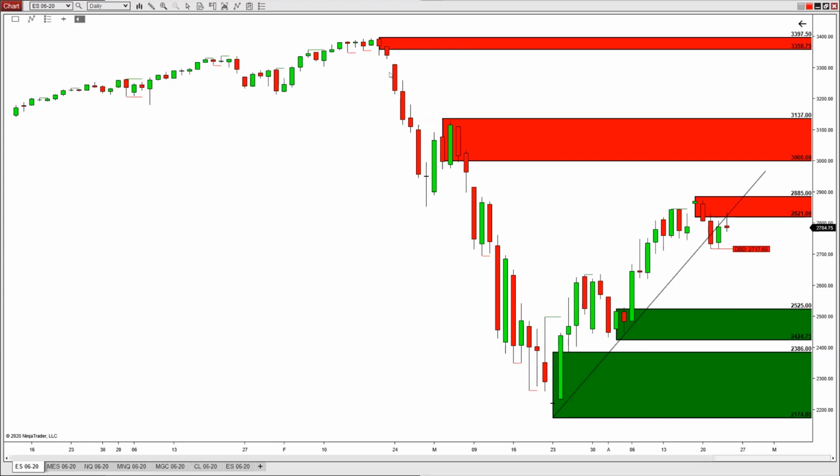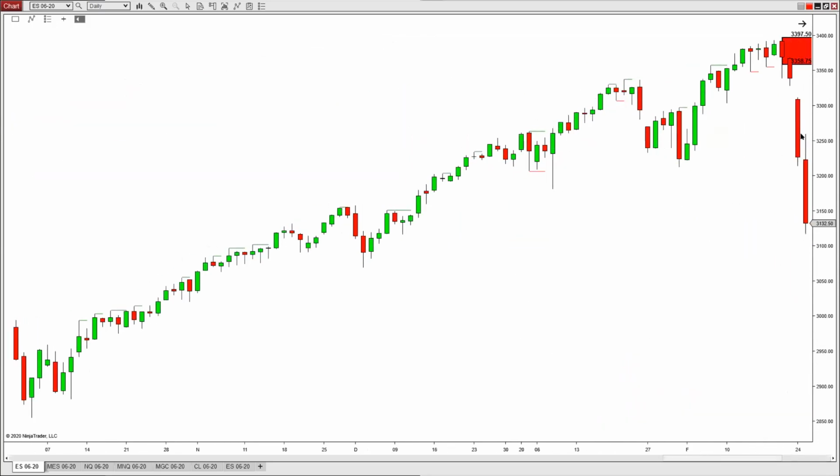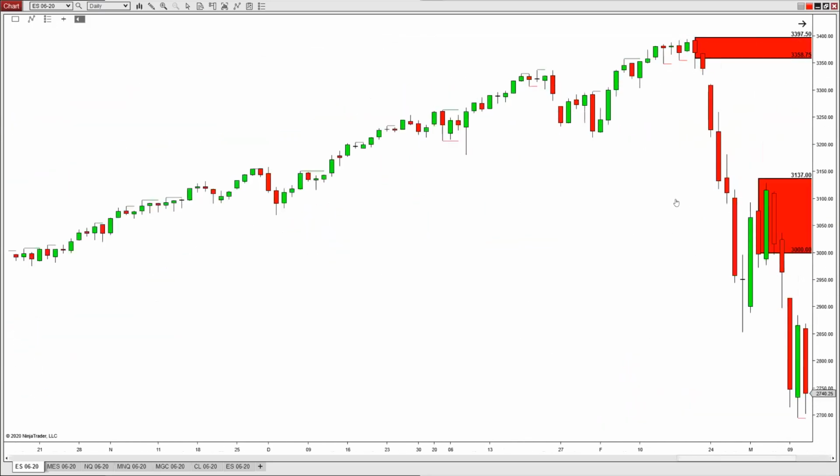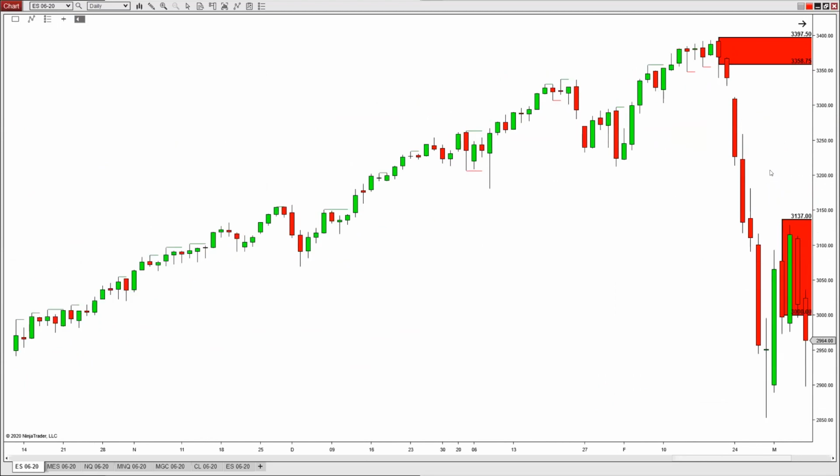And the whole way down, if you guys were in our free sessions, you've already heard me talk about this. So we were shorting the markets way back here, right? We were shorting the markets way up here. Now, in order to prepare ourselves, at that time, we were talking about the simple fact of how price functions and what it's doing. So it was dropping so fast and so far because it was pricing in a lot of negative news. Because again, as I began this session, we talked about the markets functioning off of anticipation, right? That's where the orders come in, and that's what moves the market.